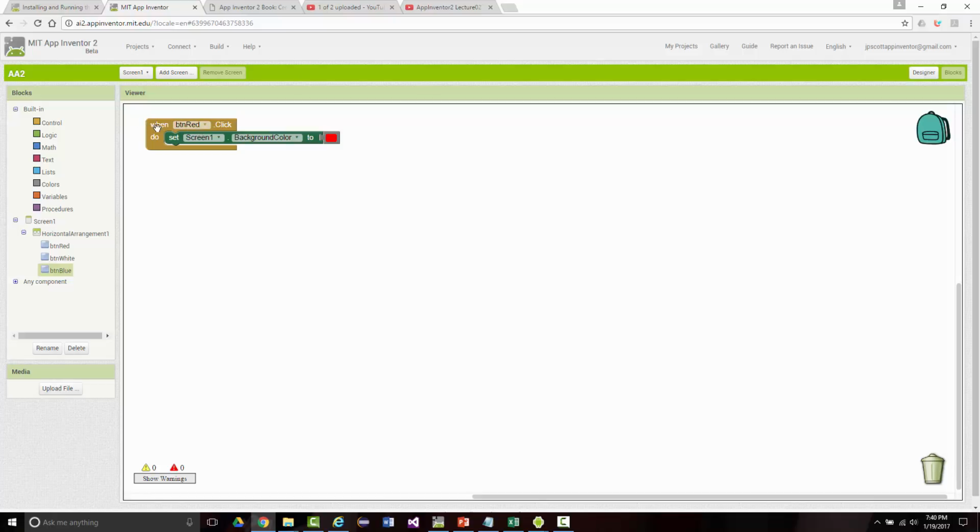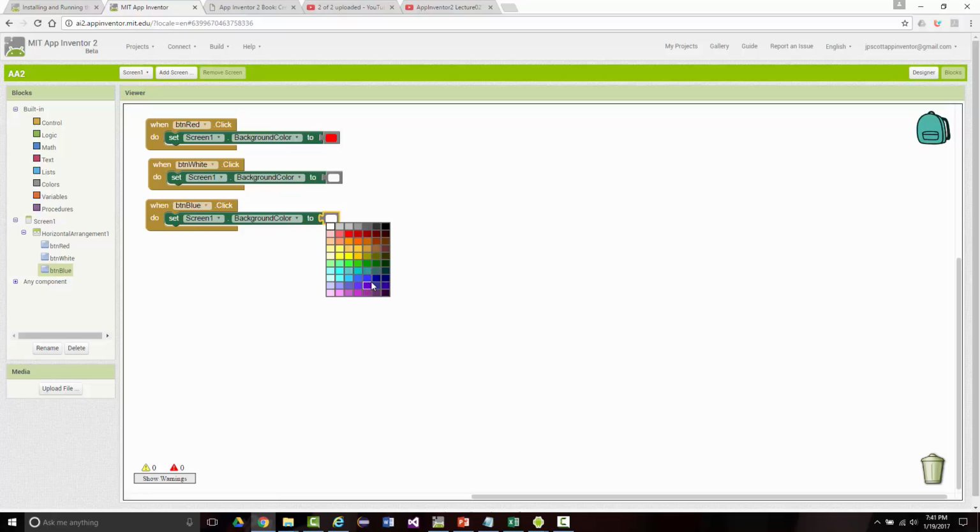So even though I can do that, what I also can do is I can right mouse click where the word when is and choose duplicate. And there, notice, it's now duplicated it. Now it's giving me an error because it says I've got two button clicks for a red button. But notice where it says button red, if I click the down arrow, it also has button white and button blue. So I'm going to do that, but then I have to change the color too. All right, so white, and then I'm going to go and I'm going to duplicate it again. And this time, I'm going to choose the blue button, and I'm going to change the color to blue. And virtually, we're done now with the program.